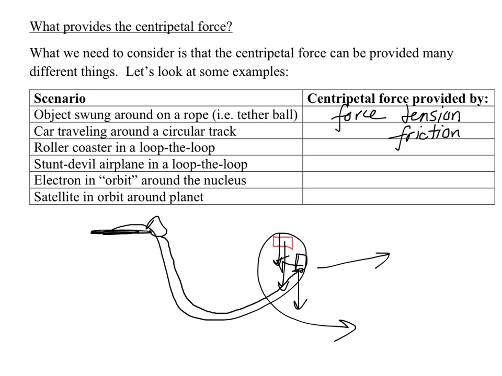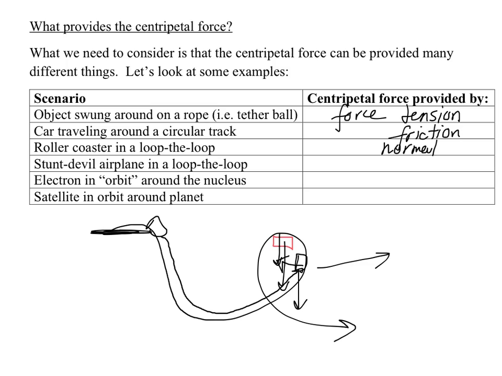How about a stunt devil? Airplane, stunt devil. Think of the Blue Angels or something. How do they stay in some sort of circular motion when they do these little loops in the sky? Okay, so definitely friction. So the drag force on the object. What's the force that helps a plane take off? What is that called? Anybody know? Instead of takeoff, there's another word. So what's the force? The force of? Lift. Lift force, it's called.